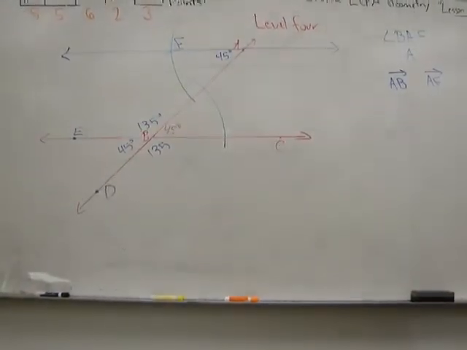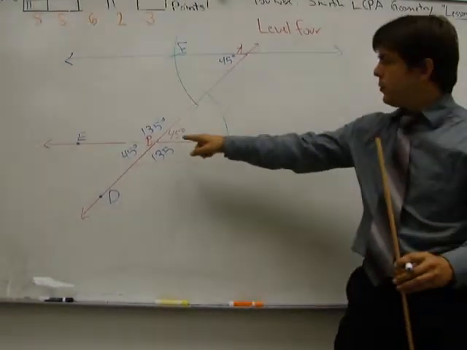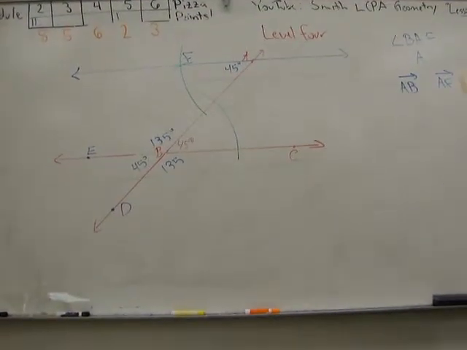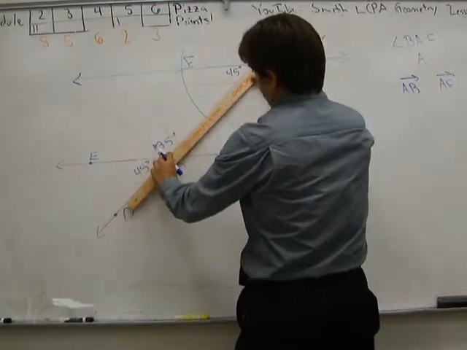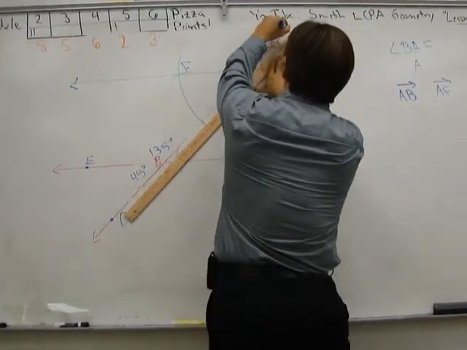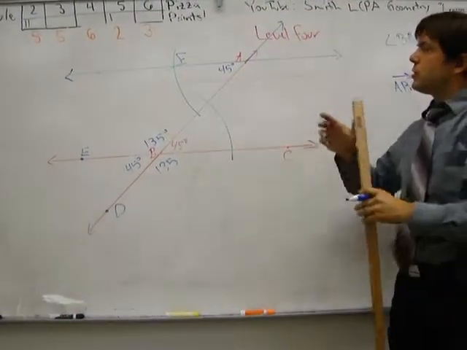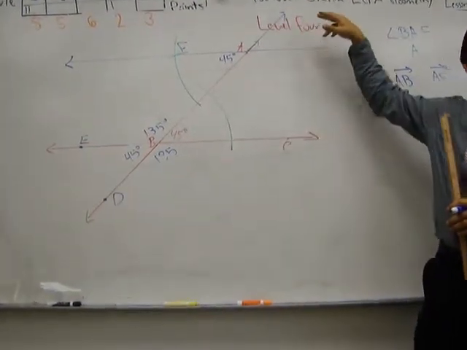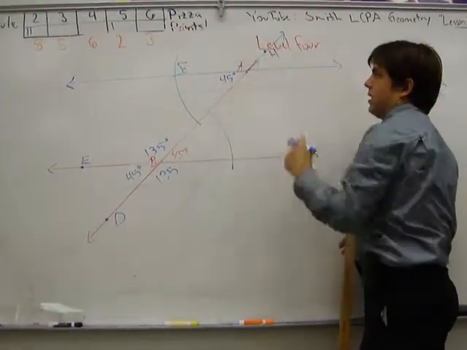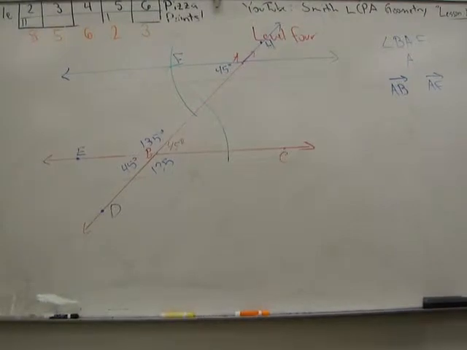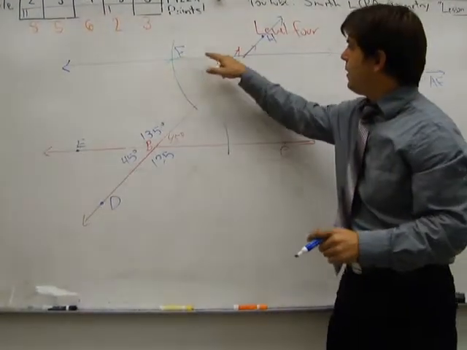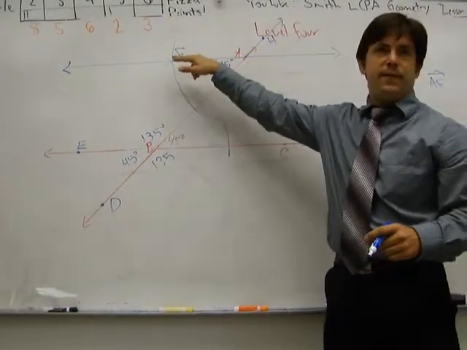The next step says extend ray BA. So we have ray BA, but we're going to extend it. What does extend mean? Expand. Expand to make it what? Longer, right? So we extend it, we make it longer, and it says through H. So where's H going to be? H is going to be up here. Sure. Okay. So now, measure of angle FAH.